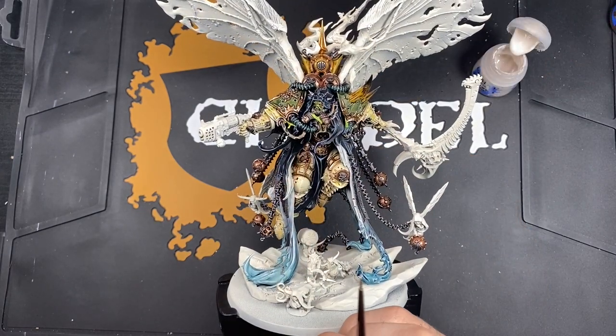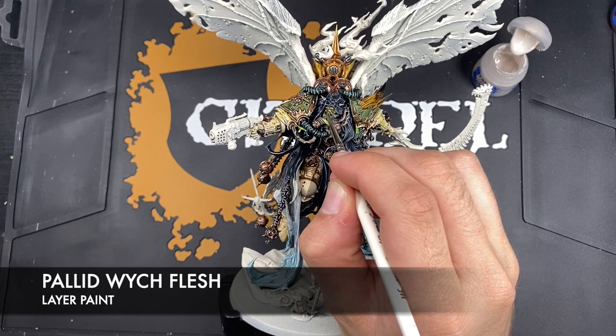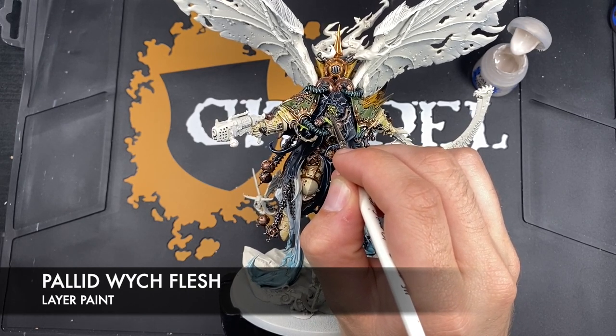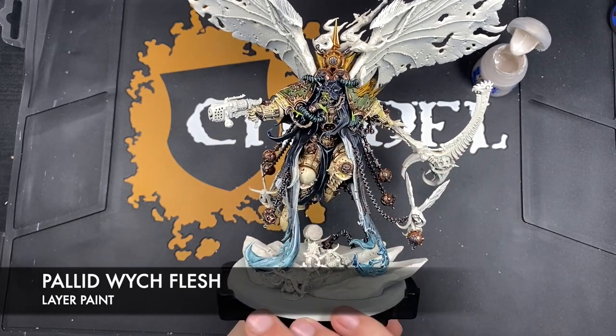And with that done, what we now want to do is we want to take a tiny amount of Pallid Witch Flesh, and we want to use this to colour in his eye. Now don't worry if it looks really stark. We're going to fix that shortly.